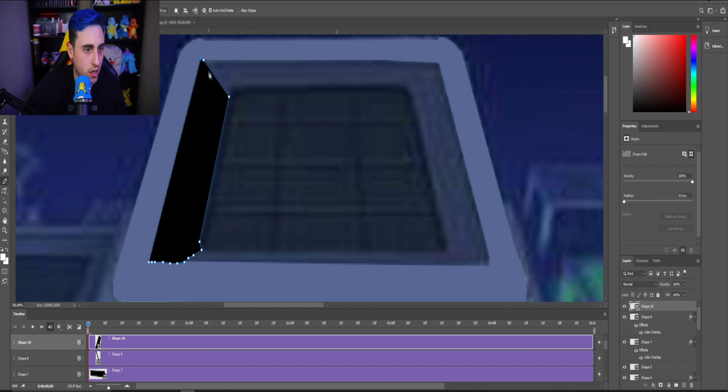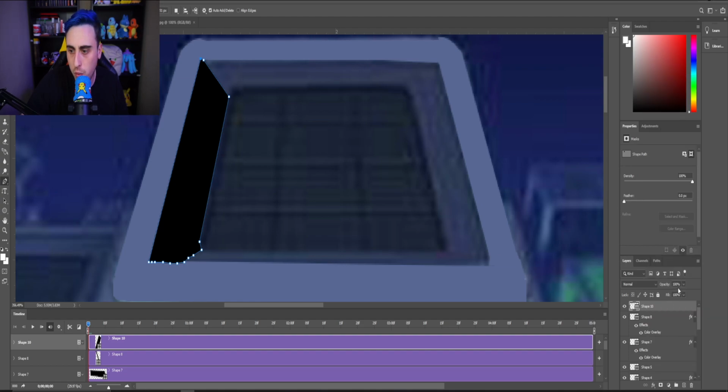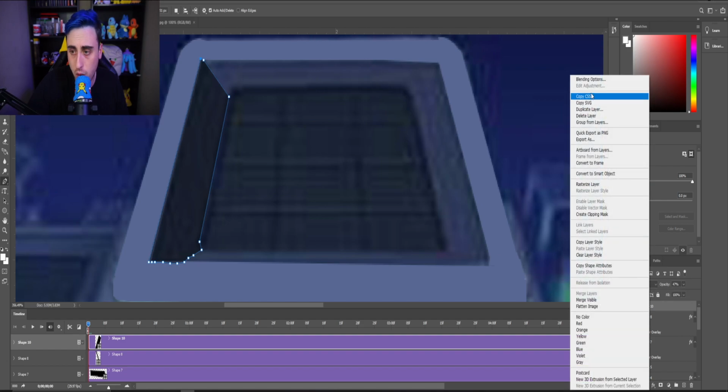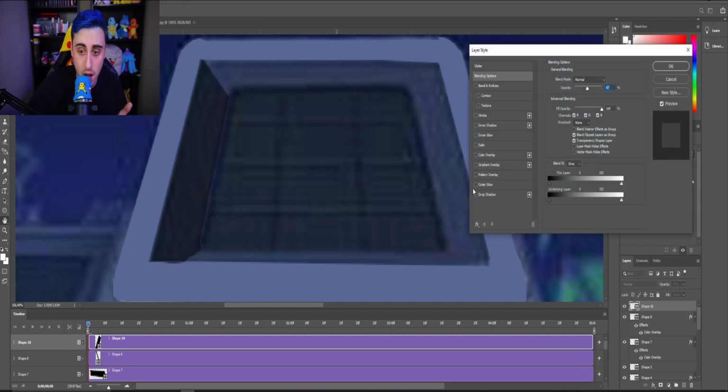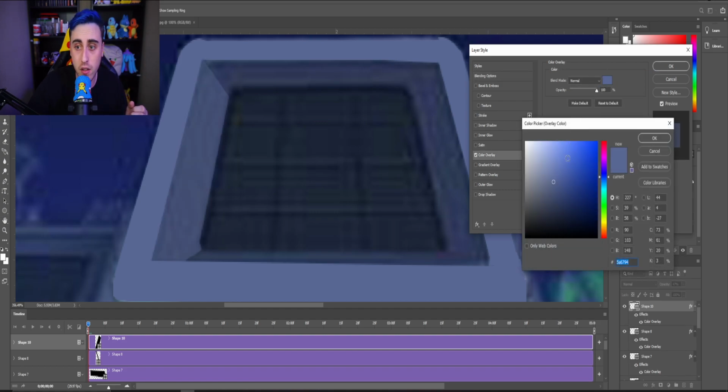Okay, and then raise the shape behind that. And then we can now go into 50%, and that way I keep it just scaled along this wall. And then we can go into here, go back into blending options, go into color overlay, and then click on it, and then click onto this box.